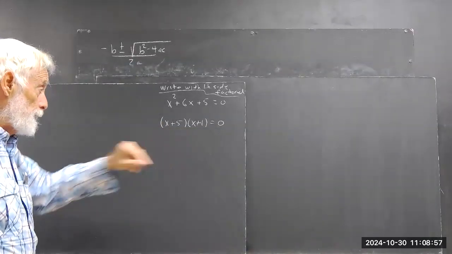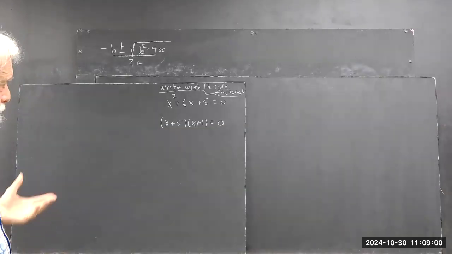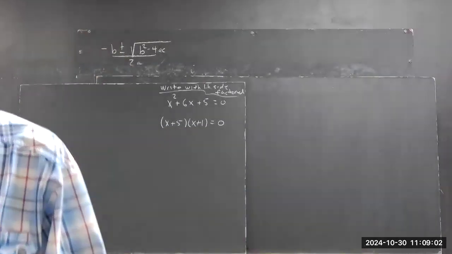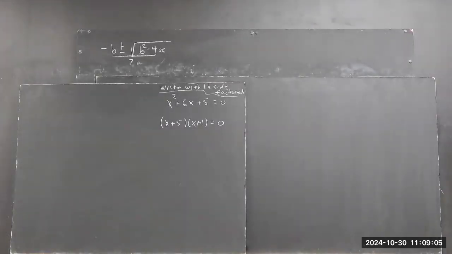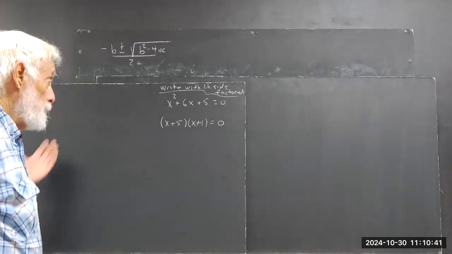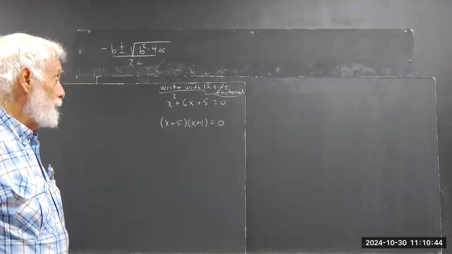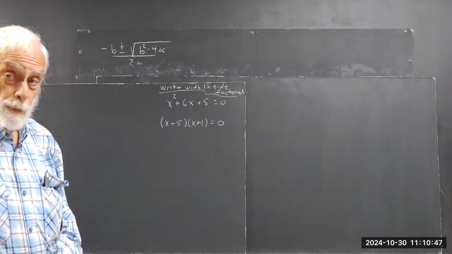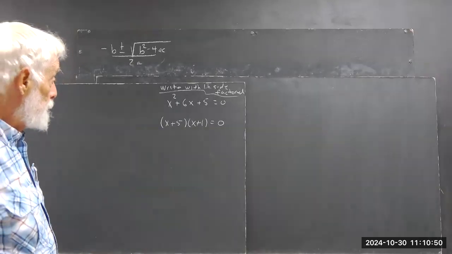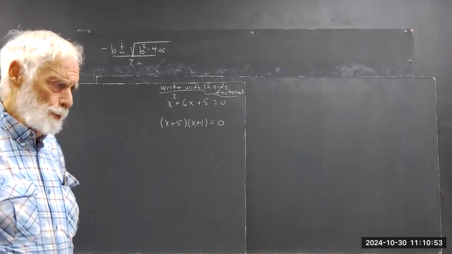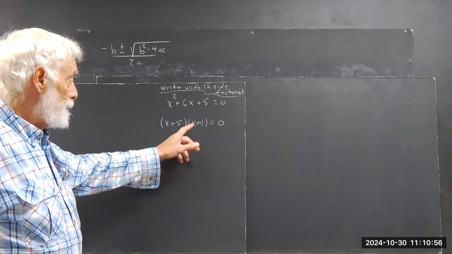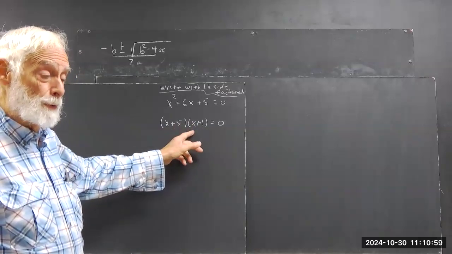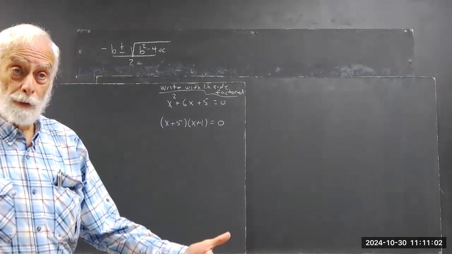Okay. Now, how do we solve this equation? Well, let me just ask. Can you give me a number which, if plugged into that equation, gives you 0? I asked, did anybody tell me the value of x that would make this equation true? The number you could put in for x that would make this so. And I observed, well, okay, what about x equals 2? Well, if x equals 2, this is going to be 7, and this is going to be 3. And 7 times 3, you don't have to multiply it out. You know it isn't 0.